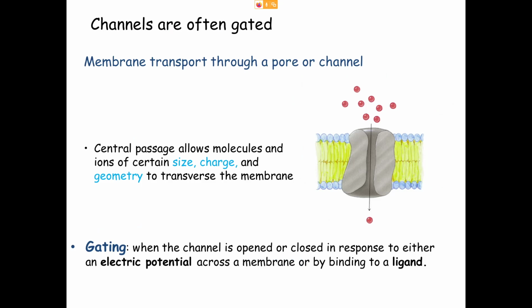The last thing I want to talk about for this protein part is the channels that can be made from these transmembrane proteins. So if you have a transmembrane protein, it goes all the way across. Perhaps there's a channel that goes through the center, and we can let certain size molecules go through this channel. It can depend on their charge. It can depend on their shape, geometry. It can also depend on their mass, right? So, and shape. So if it's a really long protein, it could slither through this channel.